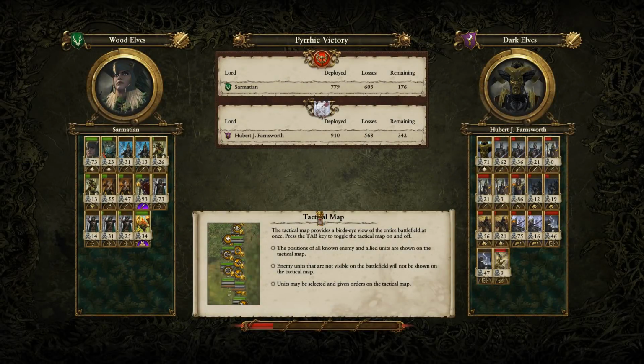That was pretty great. I absolutely loved that battle. Some great tactics on both sides there. I think with all the cav, slightly mismicroed in places. I think that's what cost Hubert J. Fonsworth the match. But the build is really good against Wood Elves. I really like this. It's really capable.